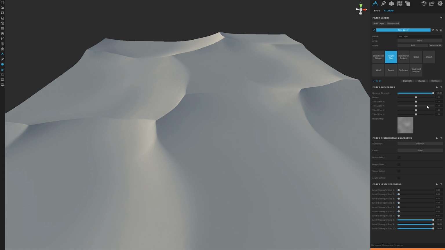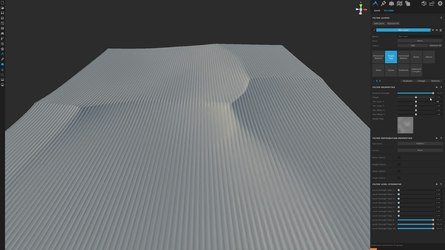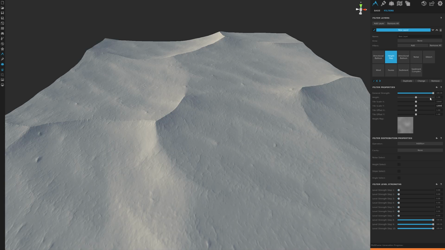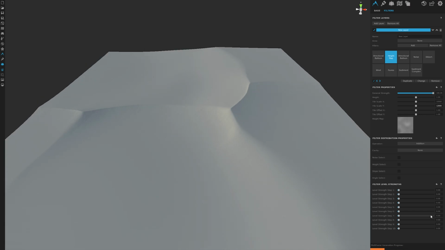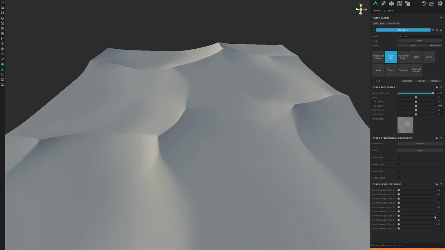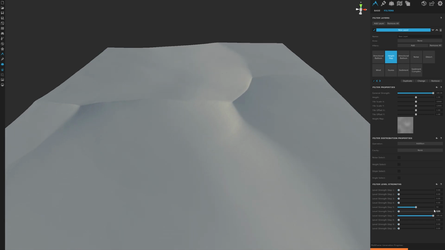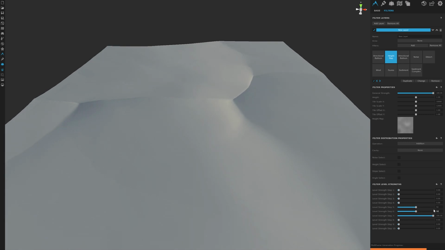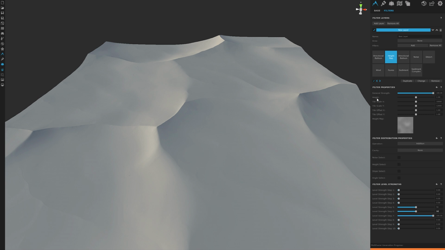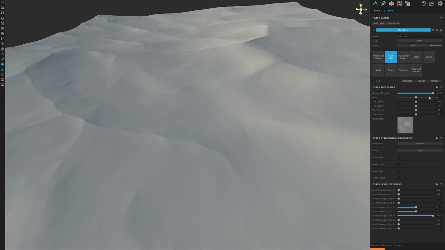That's because our height map scale is 1 meter by 1 meter. Let's increase it to fit our terrain size. Based on this texture and through trial and error, a scale of 10,000 by 12,000 seems to fit best. Next, we need to adjust our details a bit from the level step strength sliders at the bottom that this height map affects. This height map produced the best results with levels 7 at 100 and levels 5 and 6 at around 50. We also want to add a little extra height to the effect, so let's make sure that our height scale is somewhere between 5 and 10.